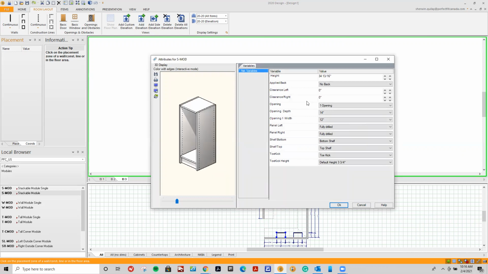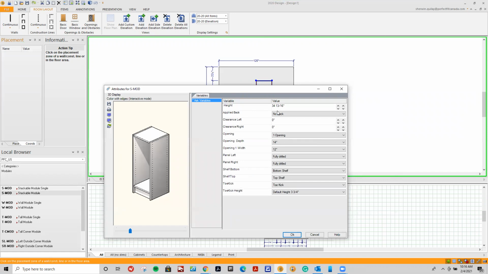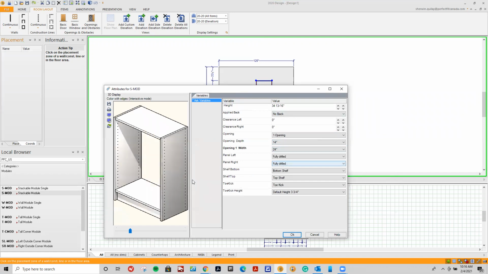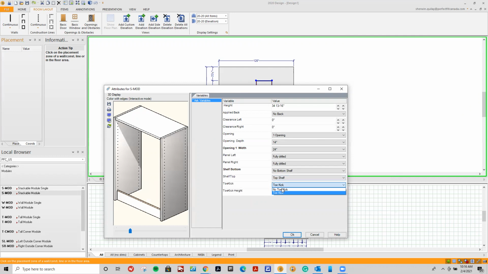Right click on the image. And right now we have roughly 22 inches of space that we need to fill in here, or we have a combination of roughly 50 inches of space on this section here. I'll keep it at 34 13/16 just as an idea. We'll keep this one now 24 inches wide. And instead of a bottom shelf with a toe kick, I'm going to subtract that bottom shelf. So no bottom shelf and no toe kick.